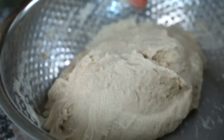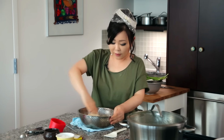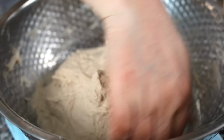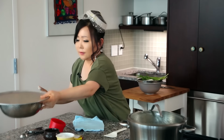This time, let's use hands. Usually when you knead dough, you use the heel of your fist, but this one is very sticky. That's why I use this method, just like this. Nice. So let it keep rising.